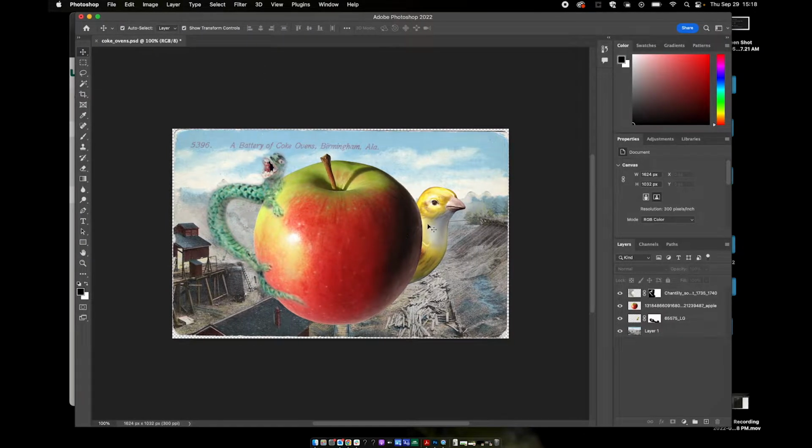In this case, for this bird, which is facing this particular direction, if its highlights were over on the right side and shadows were on the left, it would not work. Unless for some reason I decided to use it on the left side of the apple, which I think would just look bad. Okay? So keep that in mind when choosing your objects. Try to find images that already look as close as possible to each other. Okay? All right, any questions before we keep going?